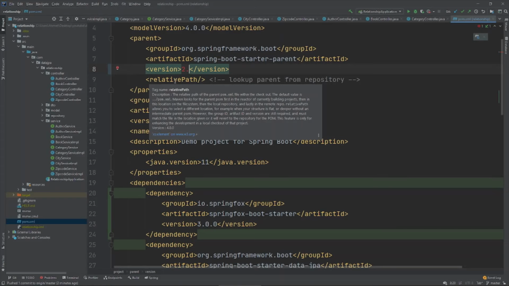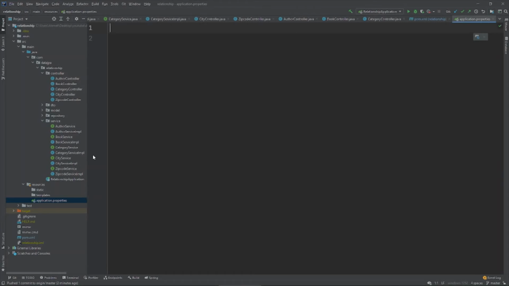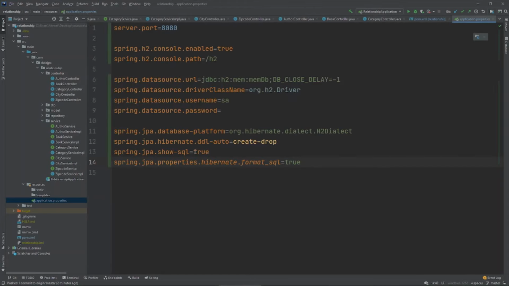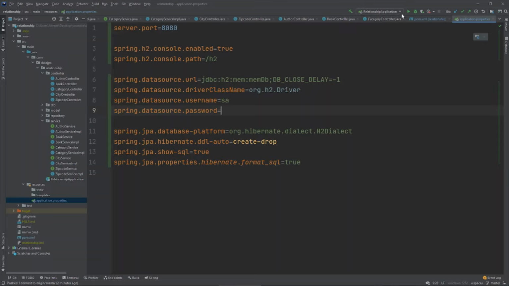So let's change this to the 2.5.6 version. And we also need to configure the database. Go to the application properties in the resources file and copy this script. This is the port, and this is all the database settings. Now we can run our application. The first time it may take a while.